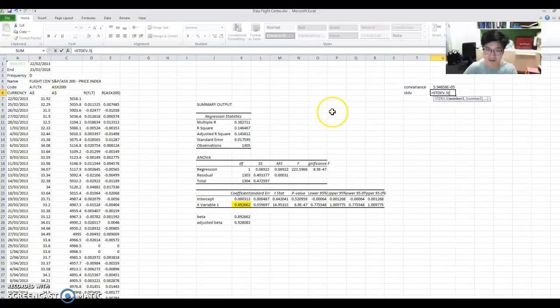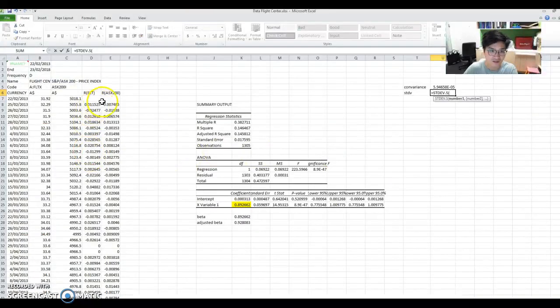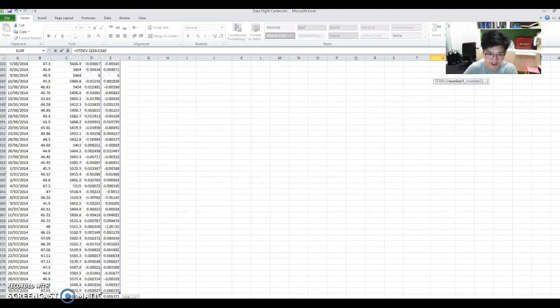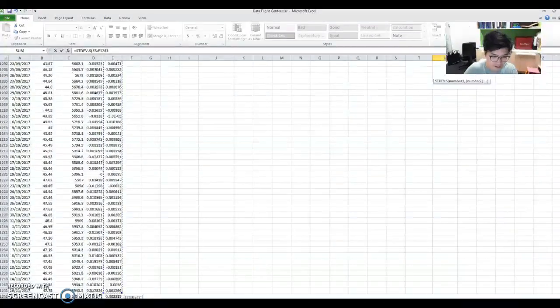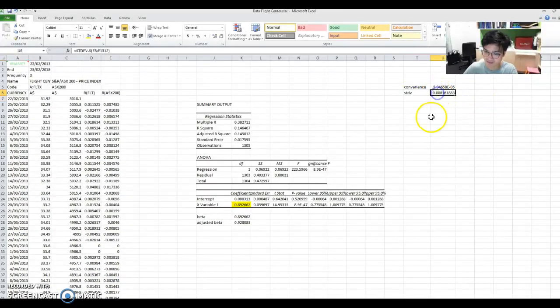So I'm just going to highlight all the numbers that underlie this standard deviation calculation. Going back to your slide here, I want to calculate the standard deviation related to your market returns. So there's my standard deviation related to my market returns, or these numbers here. I'm just highlighting that, going down, and I'm pressing enter. Okay, there's our standard deviation related to our market return.